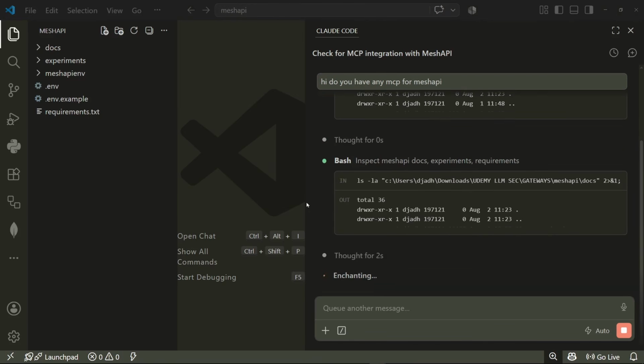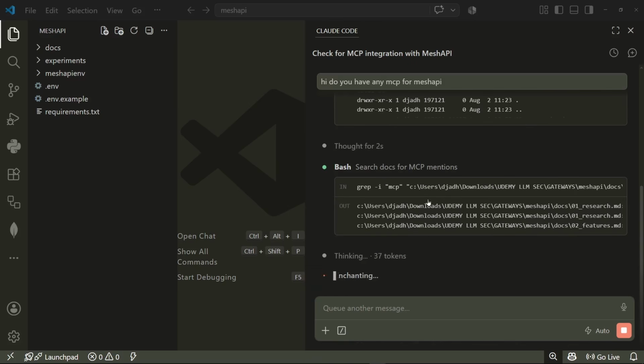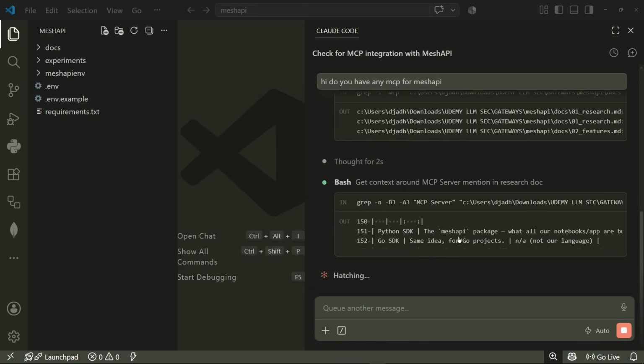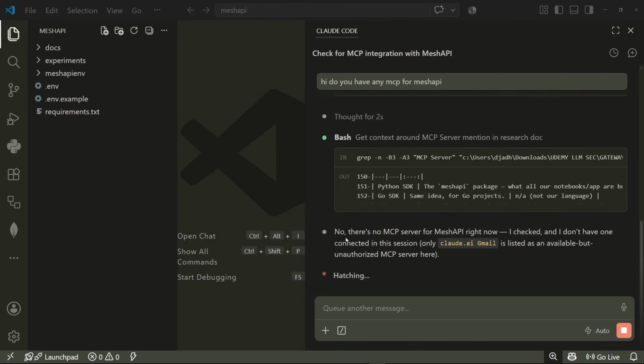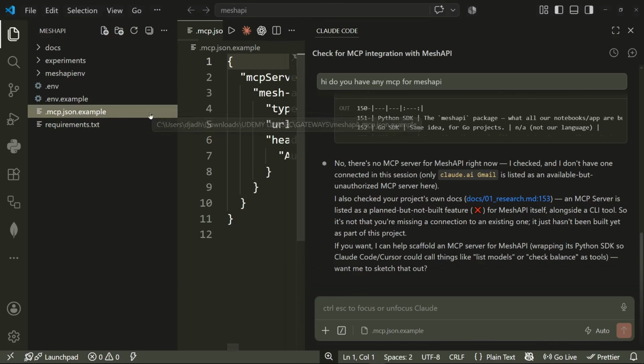We'll wait for it to respond. Okay, I know for sure it does not have it, but we'll just wait so that it tells us. There is no MCP server. Okay, there is nothing. So it is proof that there is nothing. What I would do is I would add two things. Firstly, there is a mcp.json.example.